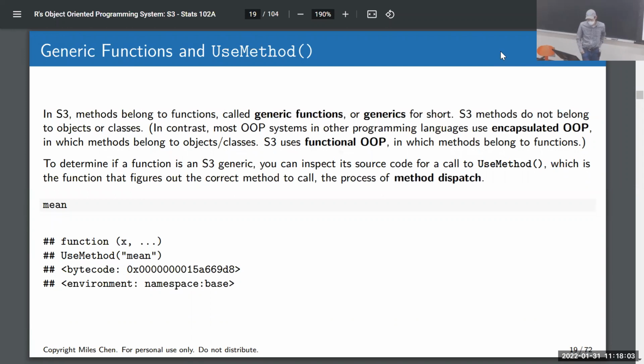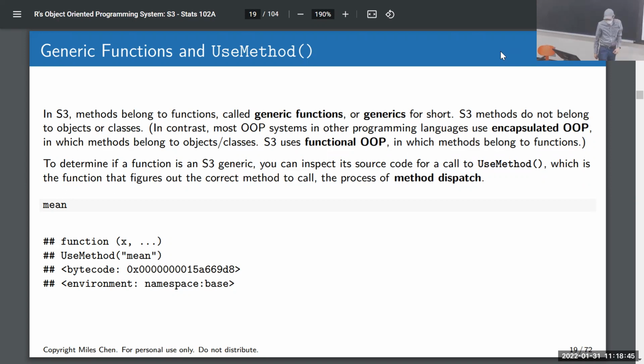So once again, when we talk about the methods in generic function OOP, which S3 is, the methods don't belong to the objects, okay? The methods belong to the generic function. All the functions that are generic functions in R, when you ask for the definition of the function, which you can do just by typing in the name of the function without the parentheses, it will give you the code written inside the function. If you type in mean with no parentheses, what you're going to see is the definition of the function.